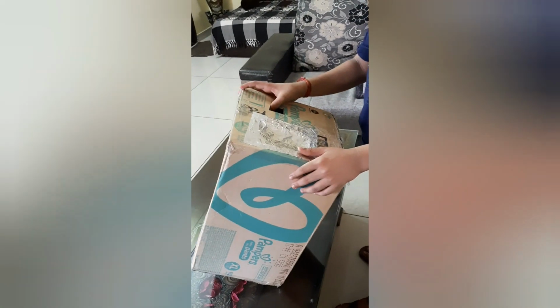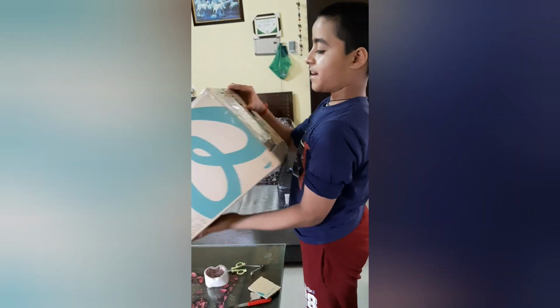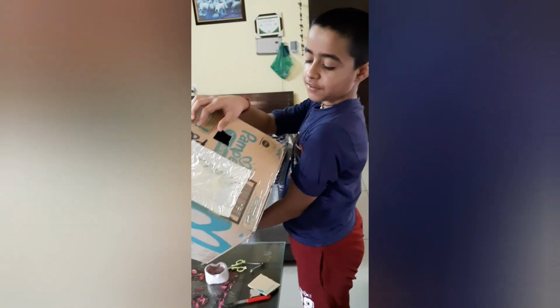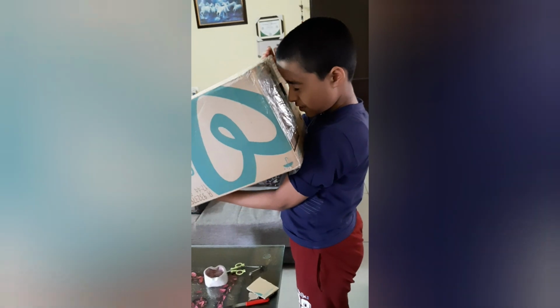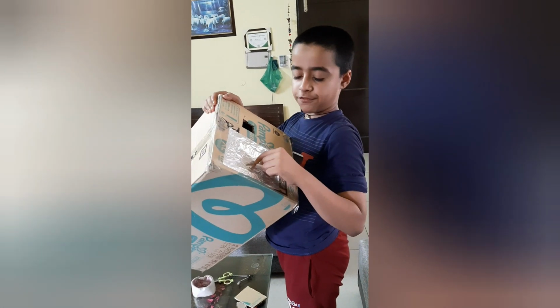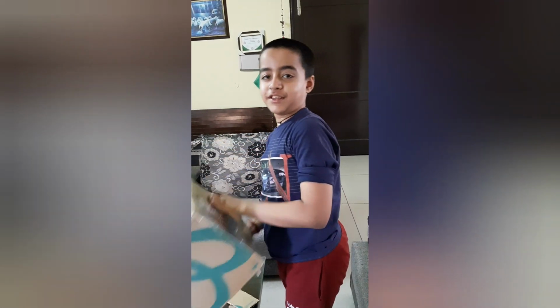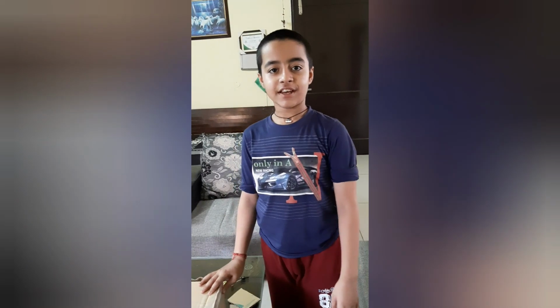Now if the sun is on this side, we will stand like this and see. We will look from this hole at the white paper, and the sun's reflection will go from here onto the white paper. So in this way we can see the solar eclipse.